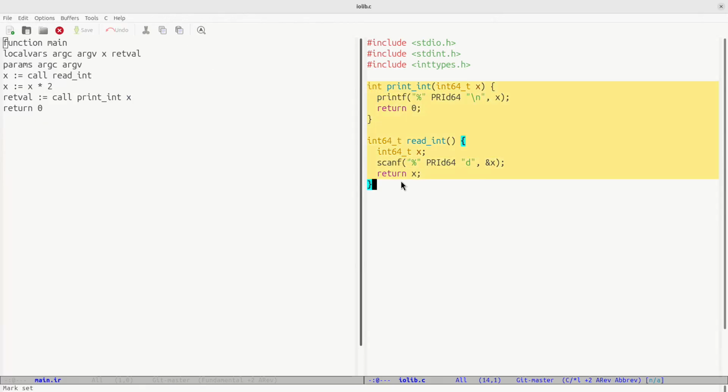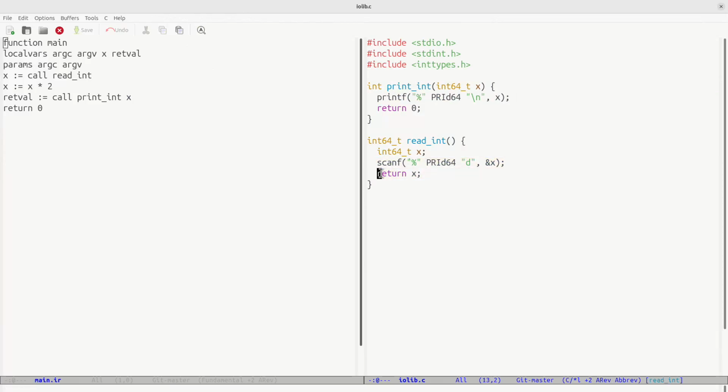So you can write a C program that has some very simple definitions like print int and read int and use printf and scanf to implement those. So any questions on these functions here? Print int just takes an integer and then calls printf to print it out. Read int just uses scanf to read an integer and then returns that integer.